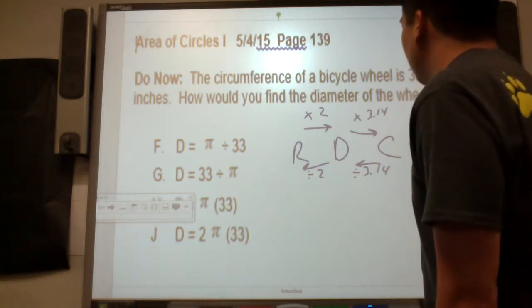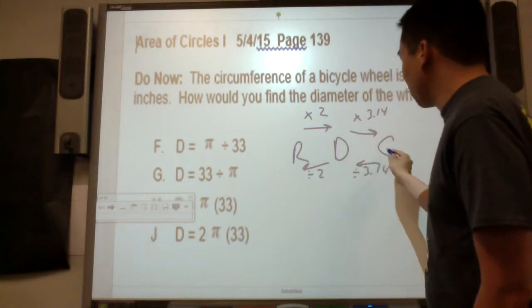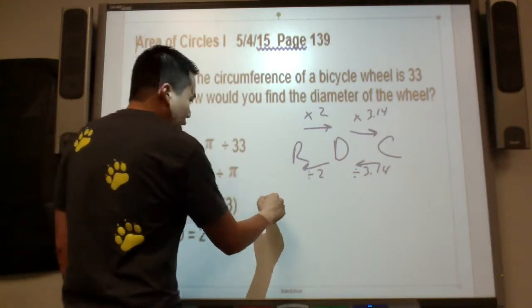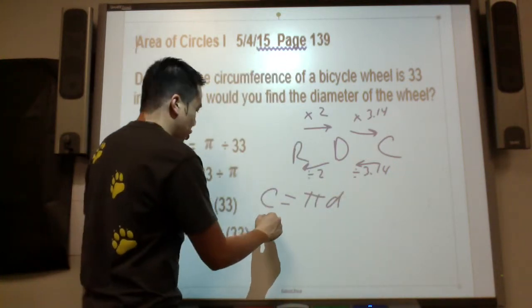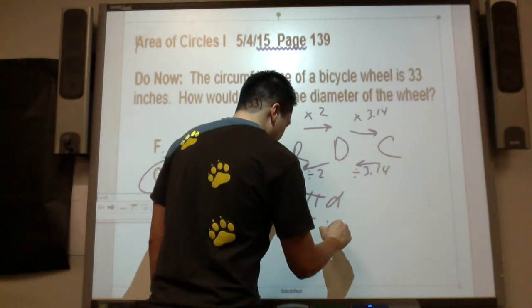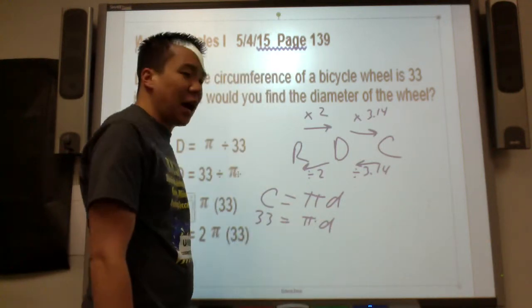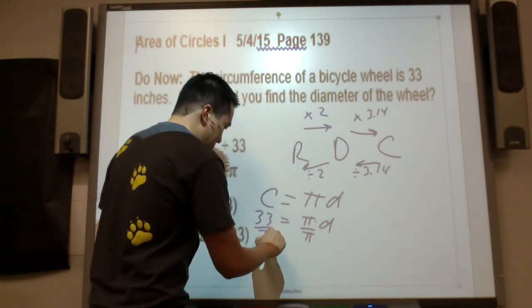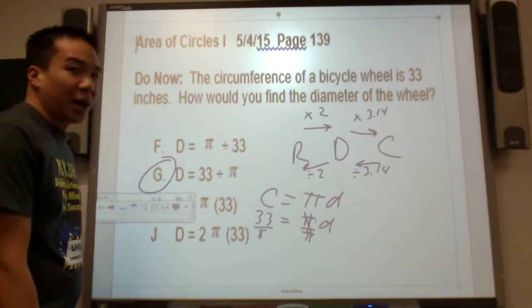So here it says the circumference is 33, and you want to turn it to a diameter. So you're breaking it down, so you're dividing by 3.14. Another way to see it is using a formula. Circumference is pi times d, so C = 33 = πd. I know that I want to find a diameter, so I need to get rid of pi. What's the opposite operation of multiply? Divide by pi. Cancel. So diameter is 33 divided by pi.